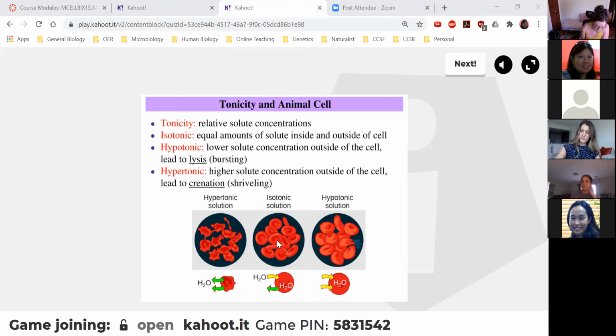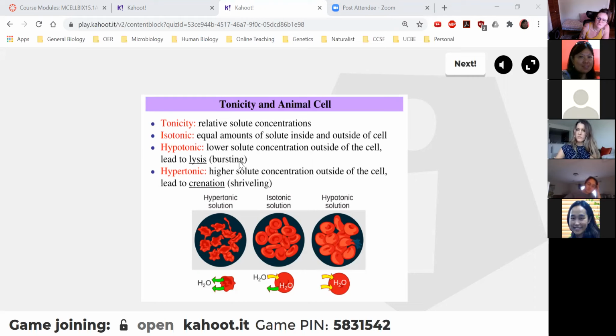If the beaker contains pure water, for example, the solute concentration inside the red blood cell is much higher than outside, which is pure water. So that pure water is called a hypotonic solution. And then of course, water will follow salt, so more water will move into the red blood cell. Eventually the pressure gets so much that the cell will actually burst.